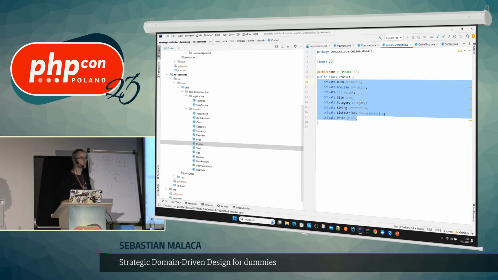I just introduced the complexity because I know the product. This is my definition of the product. This is my model of product. But our software needs to support business problems. And this is a problem if there is not a single person from the business who understands it like that, who uses the product like that.